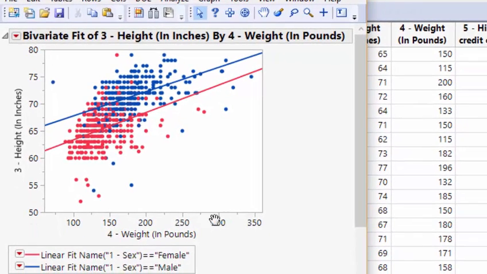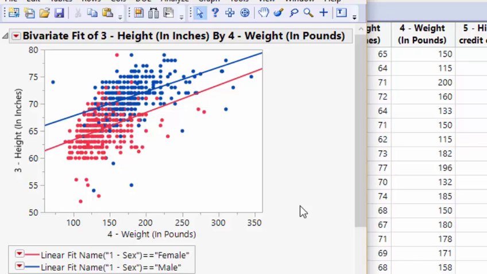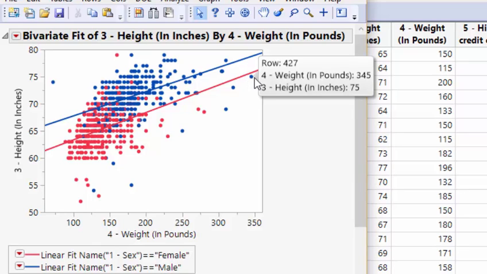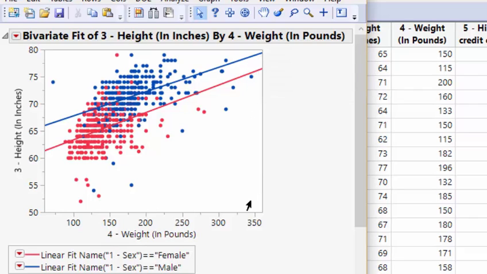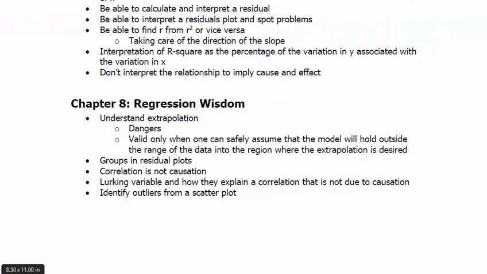So extrapolation is when you make predictions with your model. This is our model right here, these lines. We have two models in here for this example. We have two lines, and if we go outside of the X space, which for the females is any point above here and any point below here, this would be extrapolation because the model doesn't have data to understand. So oftentimes look to see where your last points are to be like, oh, I'm extrapolating beyond my data. So above 345 would be extrapolation right here because there's no data points above that. And I would be extrapolating to use this model to explain the height of a male who weighs more than 345.